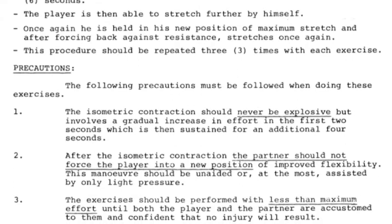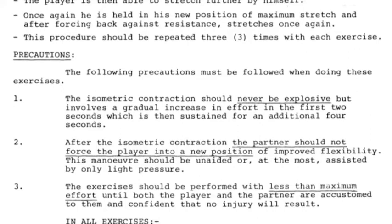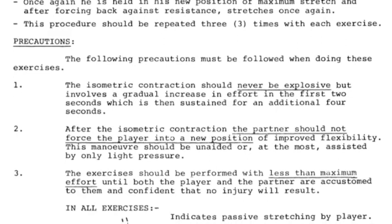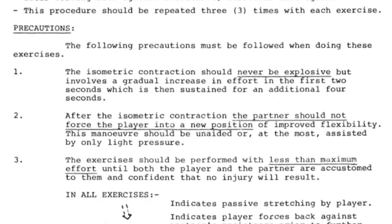2. After the isometric contraction, the partner should not force the player into a new position of improved flexibility. This manoeuvre should be unaided or at most assisted by only light pressure. 3. The exercises should be performed with less than maximum effort until both the player and the partner are accustomed to them and confident that no injury will result.